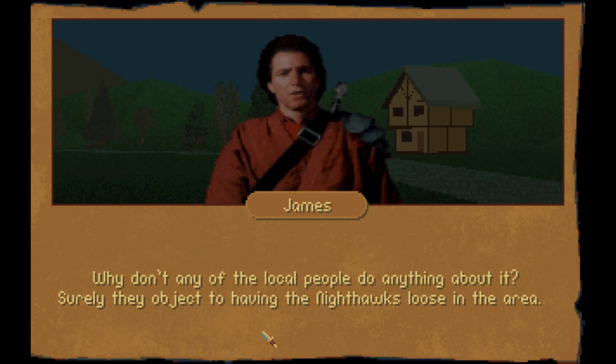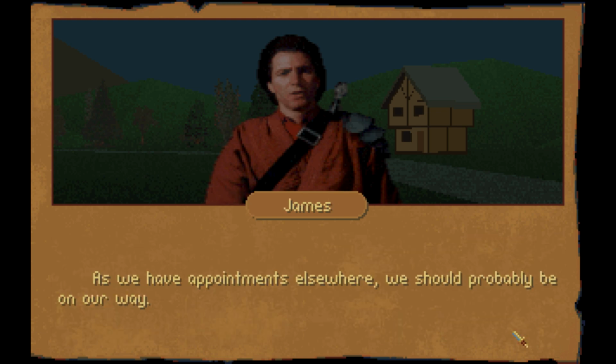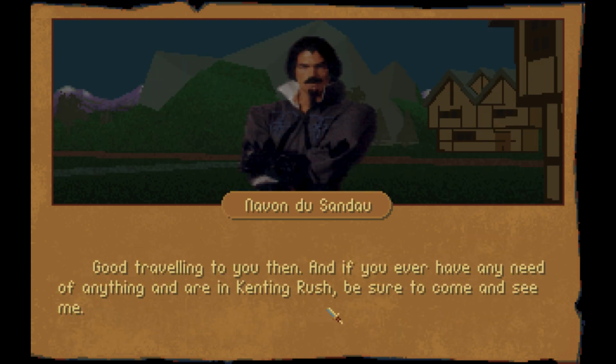"Why don't any of the local people do anything about it? Surely they object to having Nighthawks loose in the area." "They look the other way. As long as none of them are being killed, it doesn't concern them." "I'm sure that's even true in Krondor. Well, as we have appointments elsewhere, we should probably be on our way." "Good traveling to you, then, and if you ever have any need of anything and are in Kenton Rush, be sure to come and see me."